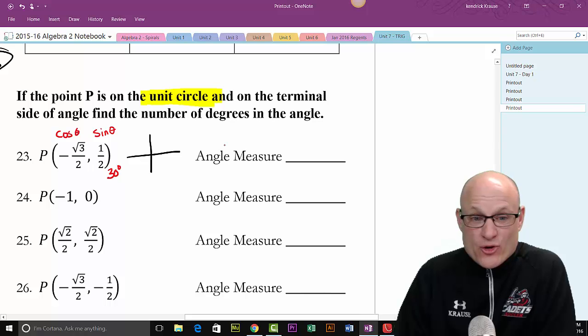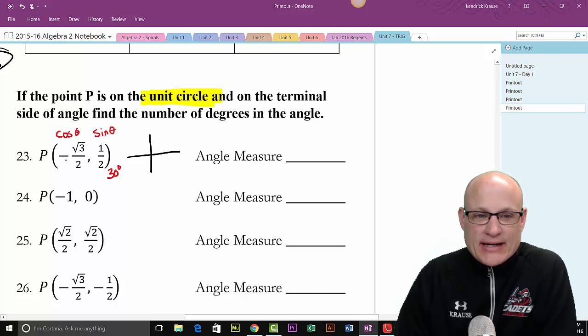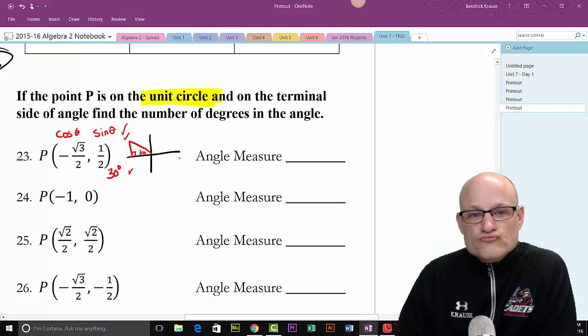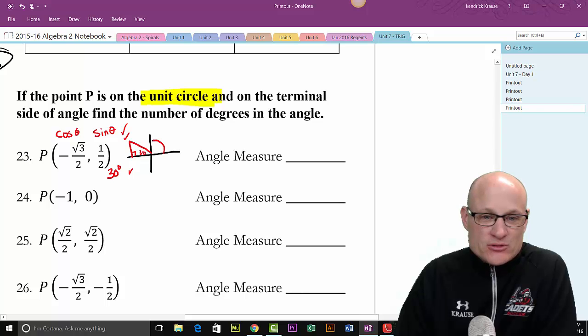I know the cosine of 30 is the square root of 3 over 2. The sine of 30 is 1/2. I got to know that. I don't care about the signs right now. Now I'm going to worry about the signs. Cosine is negative. That's in these two quadrants. And sine is positive. That means I'm in this quadrant. So here's my 30-degree reference angle. If that's 30 degrees, this is the actual angle measure right here. There's theta. And that would be 150 degrees.